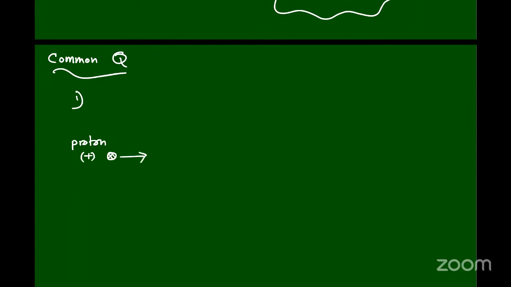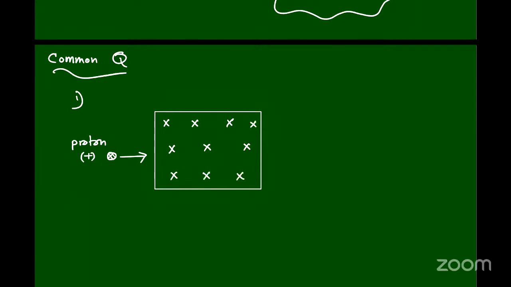And here in this section, we have a magnetic field, right? And the magnetic field direction, let's say it is going towards the plane like this, right? The magnetic field is going towards the plane. Now, the question is, they are asking you to predict the movement pattern of this proton.